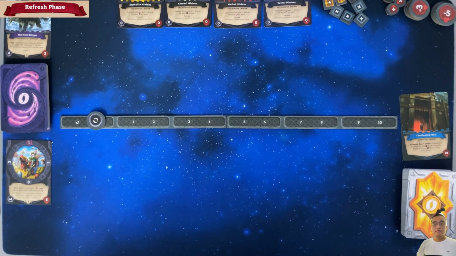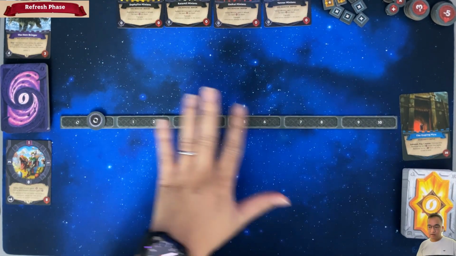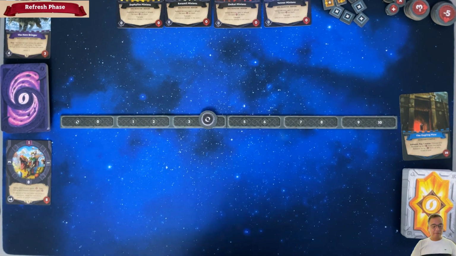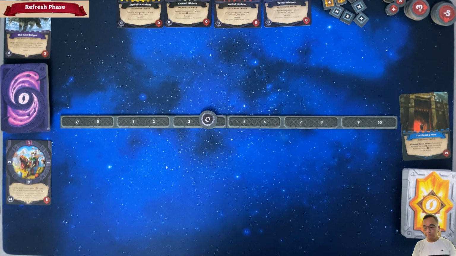So how does the turn structure go? The first phase is a refresh phase. We gain mana based on the portal that we have here, which is +4. So this goes up here to +4, and then we ready any exhausted cards, which of course we don't have yet. After that, we go to the horde phase.